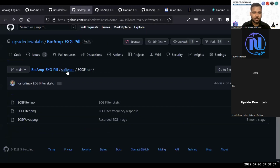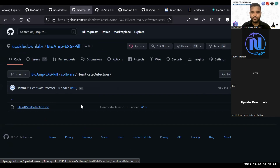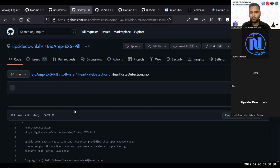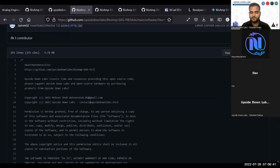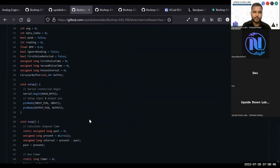Then you can use this ECG filter software to create more sophisticated software that includes heartbeat detection and heart rate variability calculation, things like that. We have also included heart rate detection. This is very unique code, because to detect heartbeats, we usually go with sophisticated software that can only be created in Python, or that can only be run on computation intensive hardware like your computer or a single board computer like your Raspberry Pi.